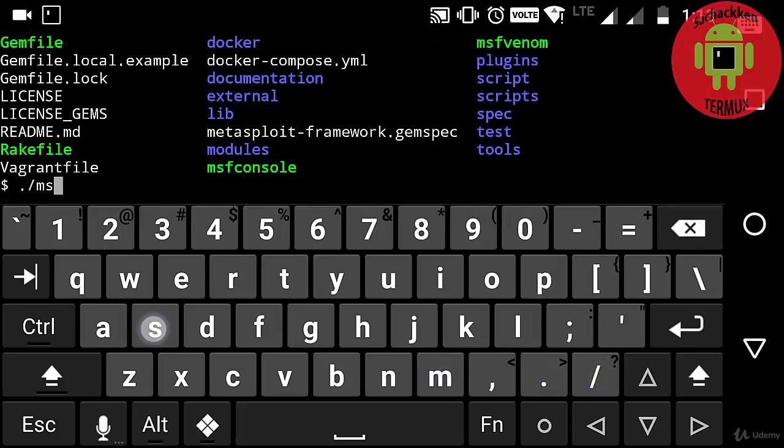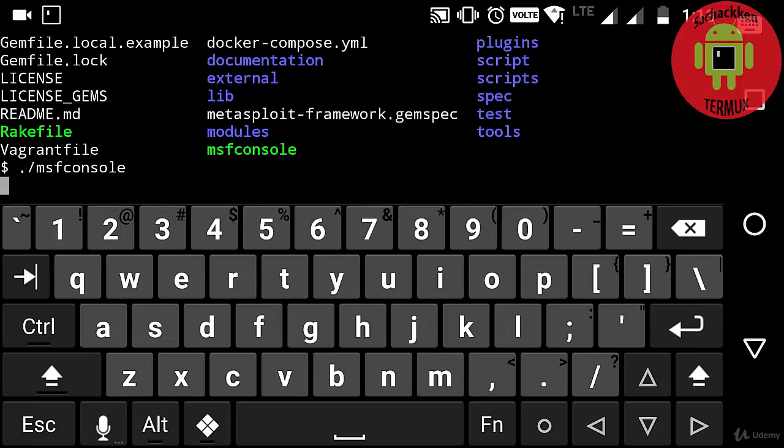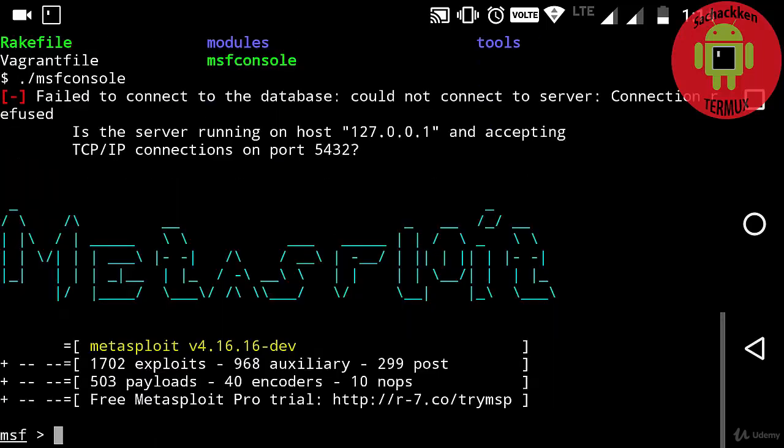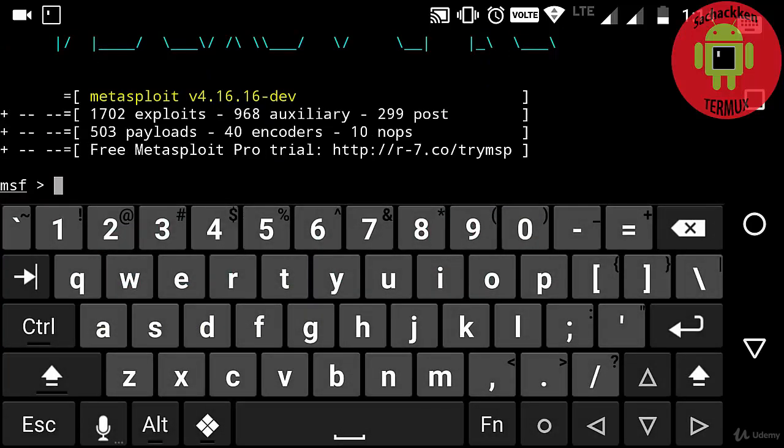Now I am going to load the MSF console by typing ./msfconsole. Here I am going to use the exploitation module to exploit the Windows PC. Okay, now typing use exploit/multi/handler.